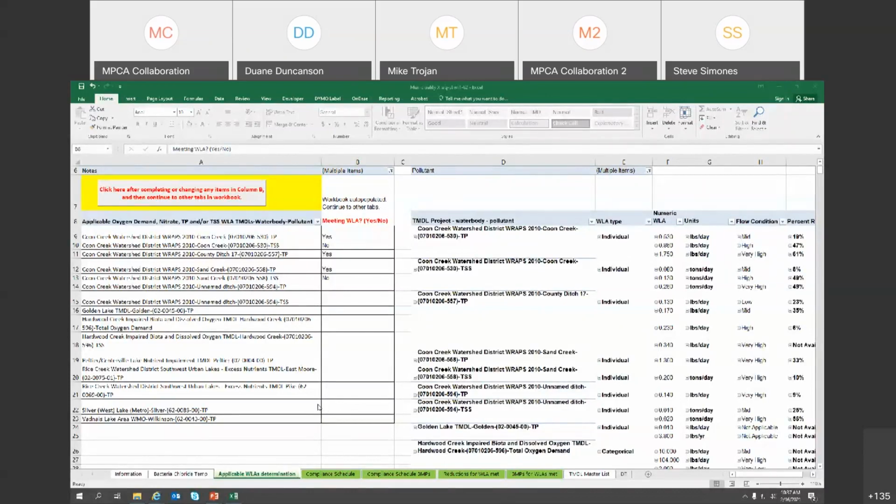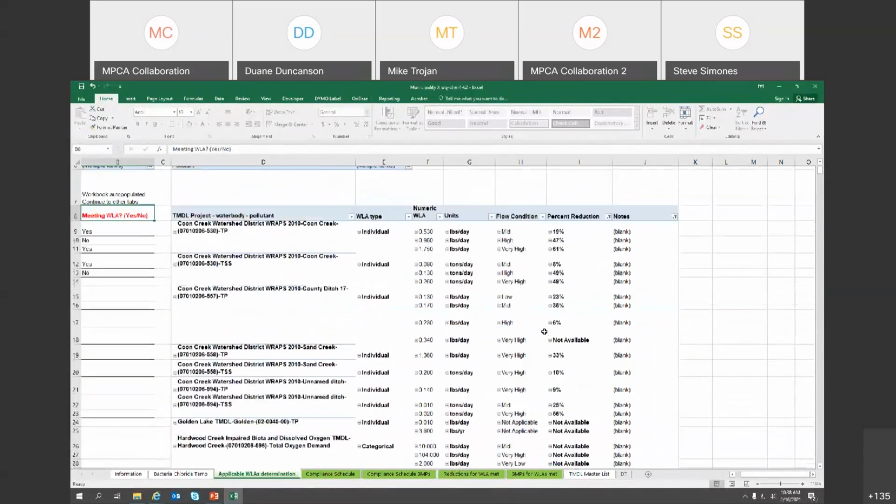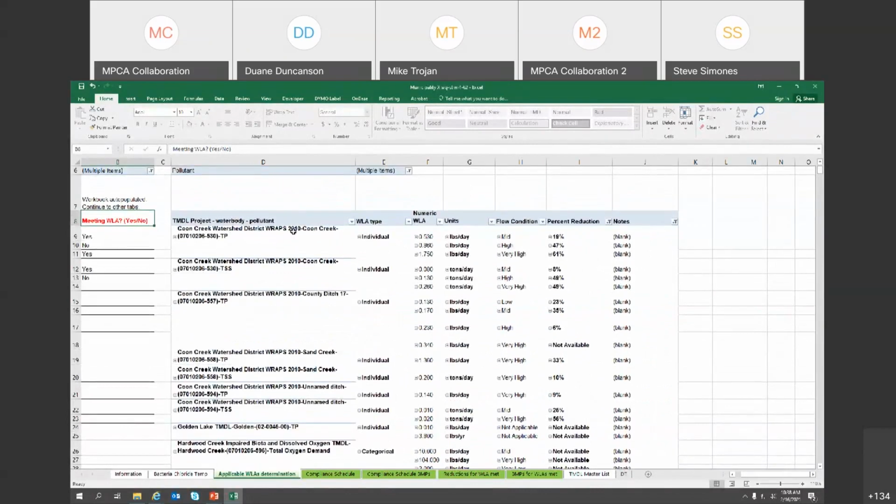So you can see usually if it's a lake, we'll just focus on this side of this column. You can see that when they are a stream, you usually have different flow conditions and they have different percent reductions. So that's where that page that has guidance for flow load duration curves comes in handy.